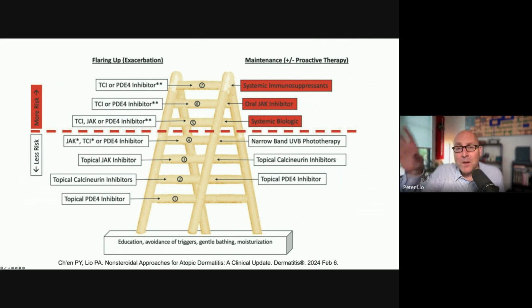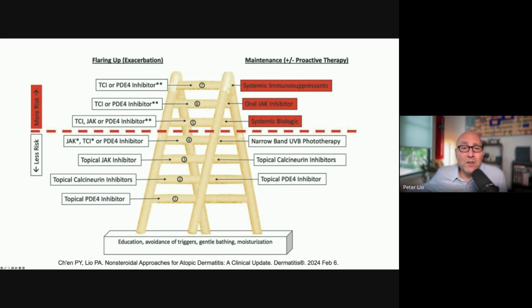So I have it as a flare-up and a maintenance concept. In the maintenance, we get into some of our bigger agents like light therapy. And then we have our biologics, our oral JAK inhibitors. That's the abrocitinib. And of course, we have the three in the other parts of the world, baricitinib as well. But in the US, we only have the two. But we then have our final piece on top, which would be the kind of historic systemic immunosuppressants. That would be things like cyclosporin and methotrexate, medicines we really try to avoid. And they're in red because there are more potential risks and more issues with them.